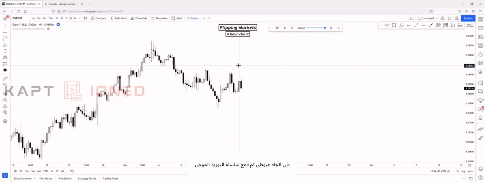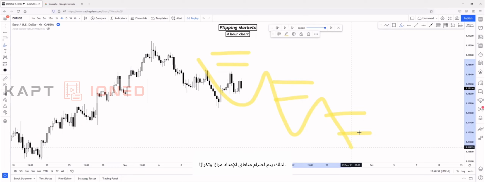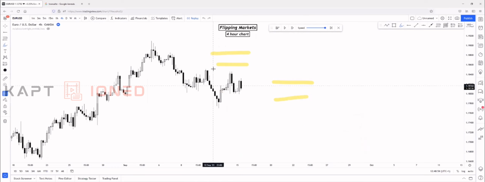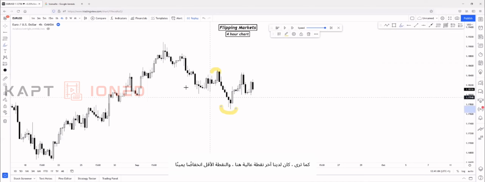Okay, in a bearish trend, as we know, price will form a supply chain. So supply zones over and over again being respected. This is a supply chain. Okay, let's find the supply zones. First, map out our structure. As you can see, we had the last high point right here and the last low point right here.